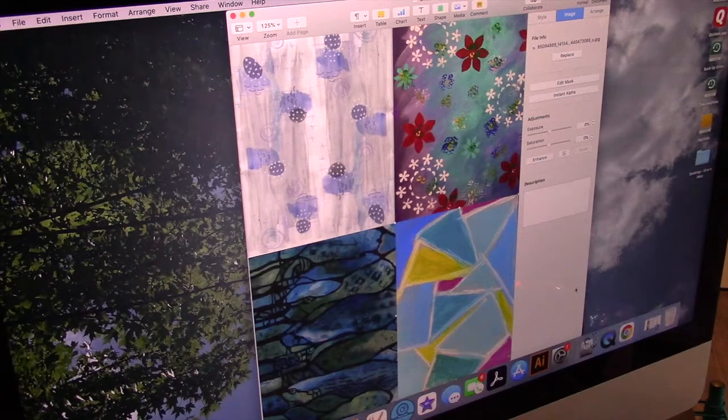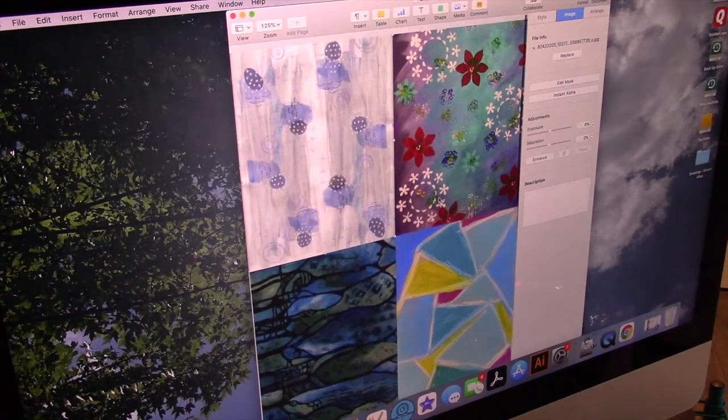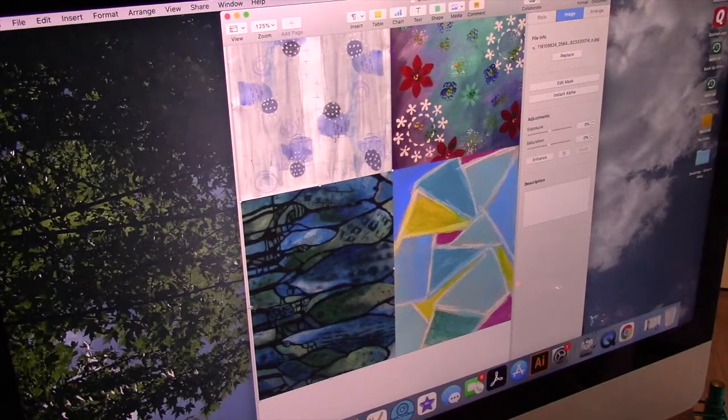So I always check, but I don't think even on mine I need to take the white out. So you can see the colors are shades of blues and purples, cool wintry colors. I want to have these images go as much to the edge of the paper as we can. That works. So we're going to go up here to File, Print.